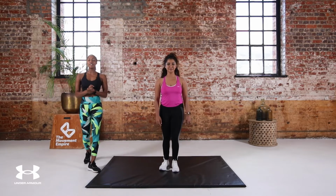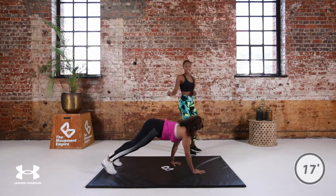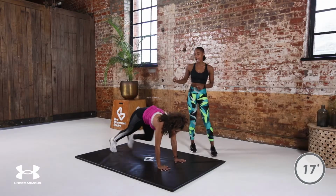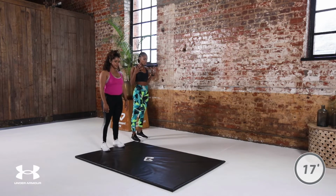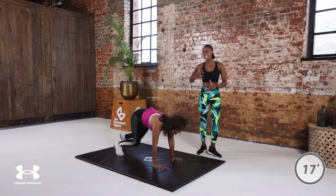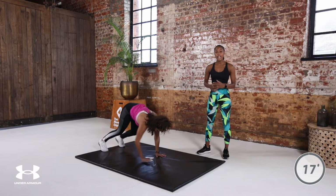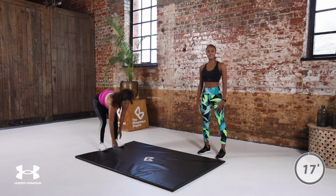We're going to start in 3, 2, at the base, let's walk it out, inchworm, plank, bring the feet forward. Now take your feet and walk it back. Same thing with your hands, follow your body all the way to the top. I want you to slowly introduce your body to movement. Wake up every single muscle and get ready to move. Take your hands all the way, and as you come up, stand tall and stand strong.